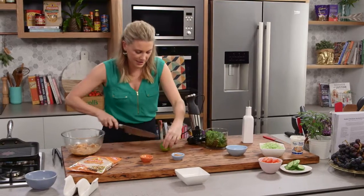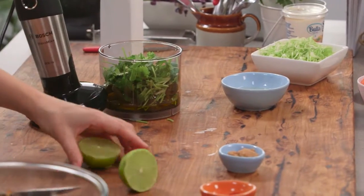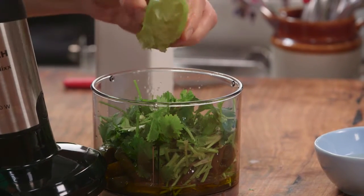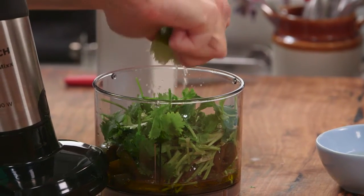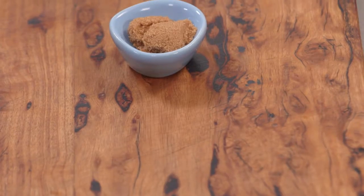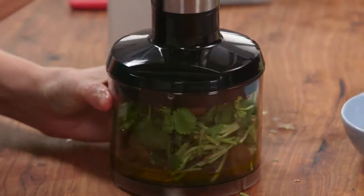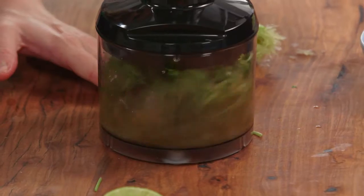And the only liquid that I put on the top is some lime juice. So I'll just cut that in half. And I'm just going to add half of this lime at this stage because it is really, really juicy. I'll have a taste of it and I might need a little bit more. Last thing I need to add to this is a little bit of sweetness from some brown sugar. Perfect. Lid goes on and we'll blitz that until it's smooth.